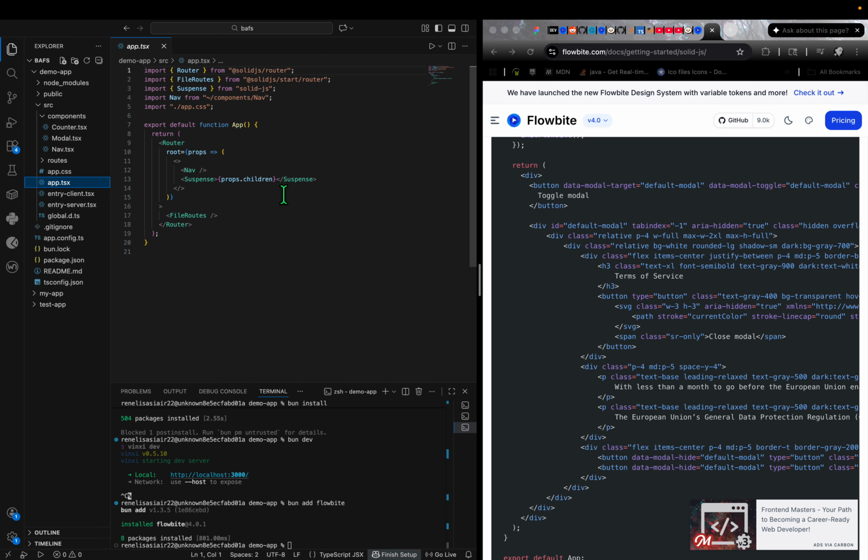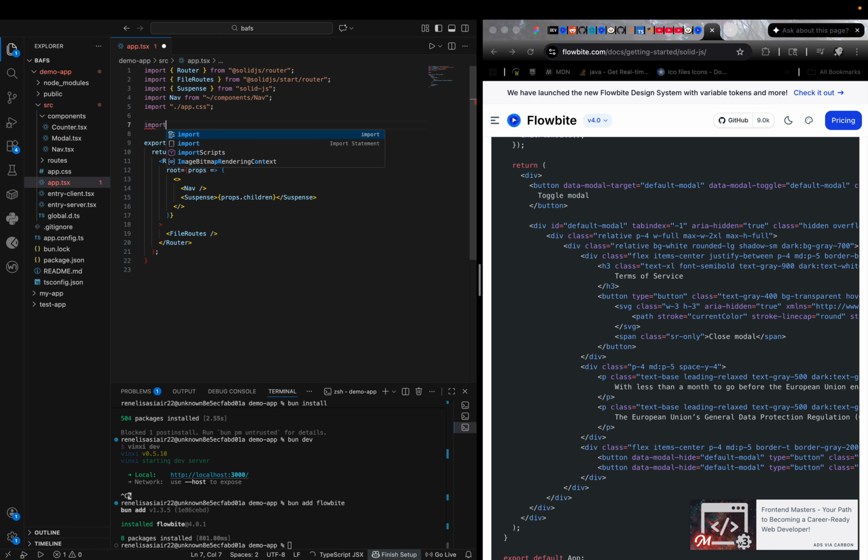So once that's done and you have the component, the next thing to do is to hook Flowbite to every route. We do this because of how SolidStart works. It handles most of the routing for you, and that's one of the reasons it's also fast: it's really just one HTML page in the back, and all you do is update the HTML.